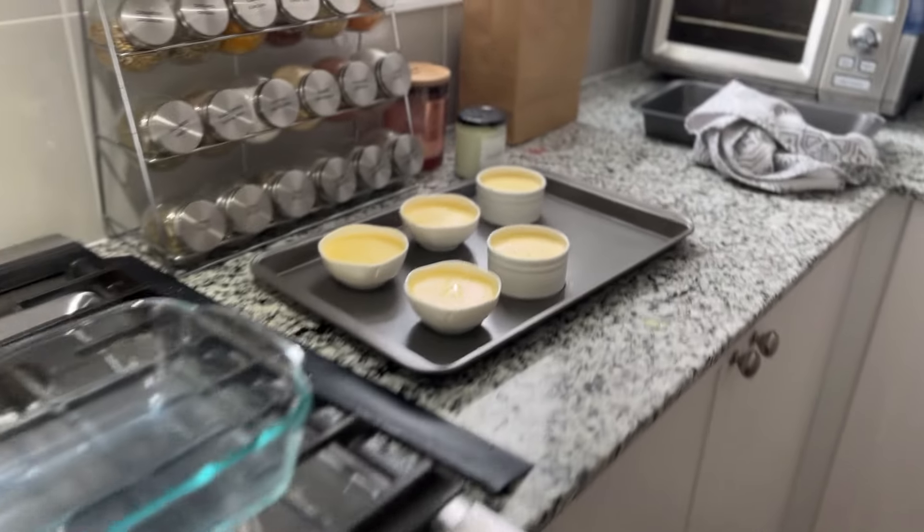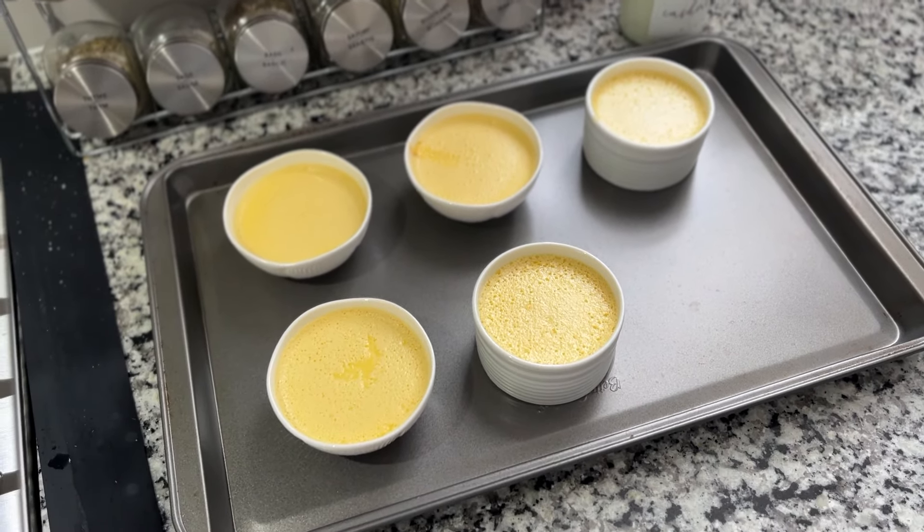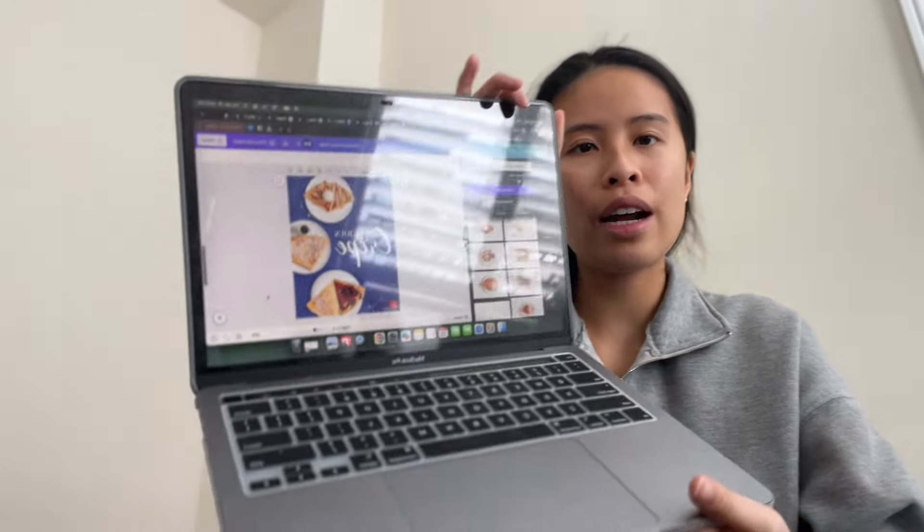I made a mess but I finished making the flan and I'm waiting for it to cool so we can enjoy it tonight. I'm here finishing up some work — creativity-wise I'm a bit stuck, but I'm really happy with this blue color the brand uses for the poster. These posters are due tomorrow and I just want to get them out of the way so I can have a chill day. I have Friday plans tomorrow, and then I just have to help post an Instagram post — and that'll be it for today.